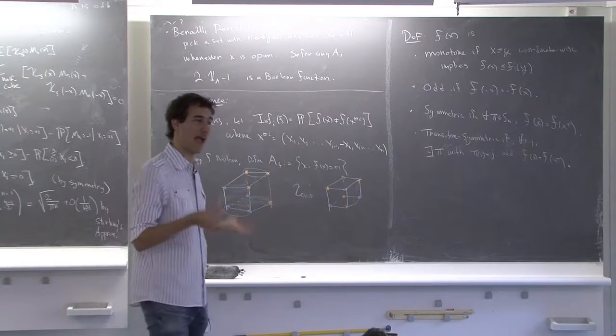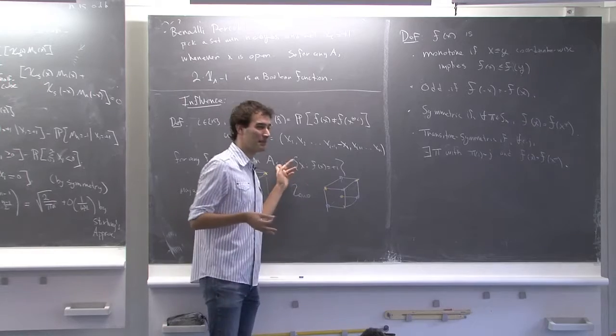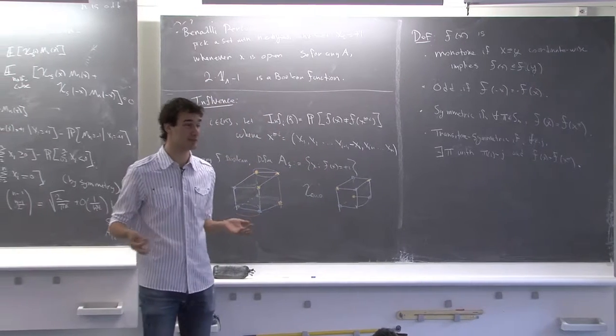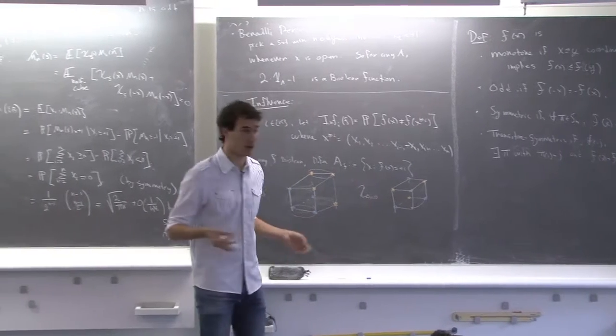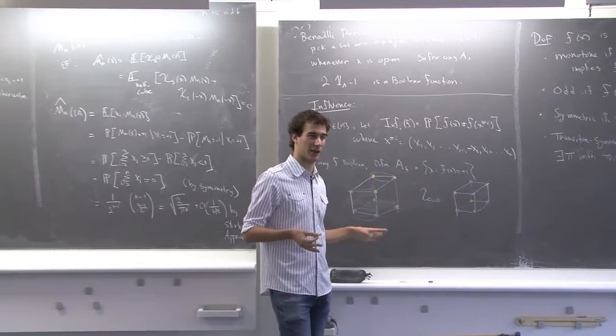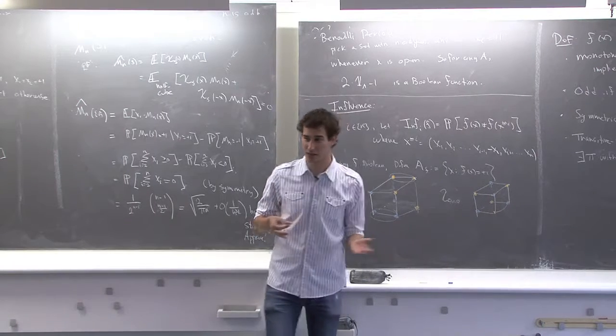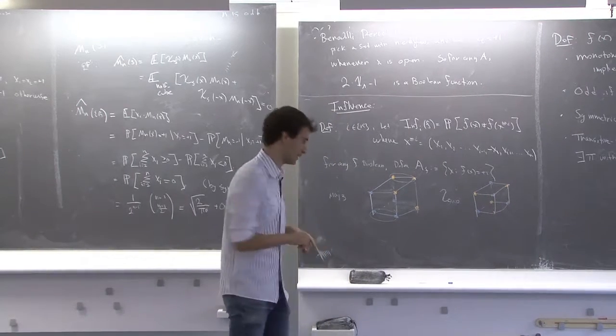So one of the things you may ask is, if I demand that A of f is somehow connected, for example, let's say f being monotone, that's the natural thing to do here. What's the largest possible boundary I can have? What's the largest maximal influence we can have? So that actually is a non-trivial theorem. We'll prove it in a second.